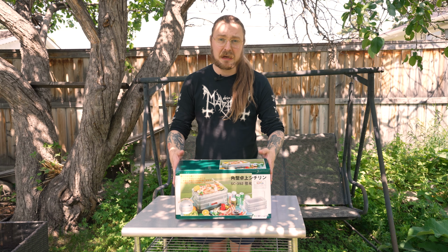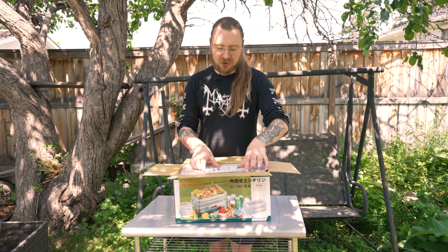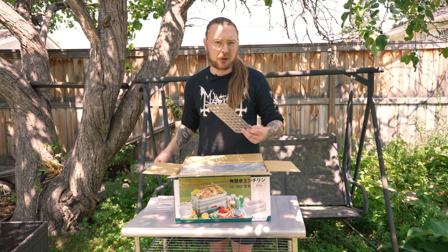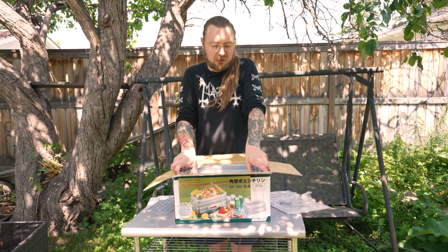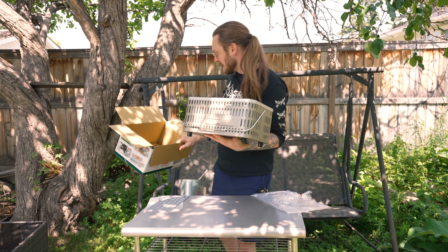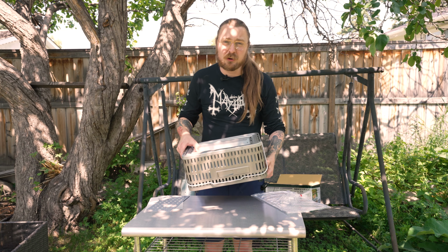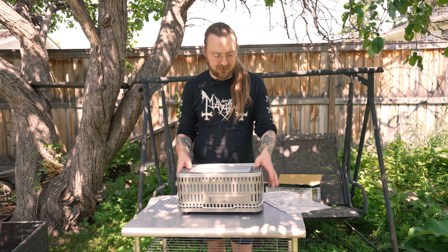Okay, so this is the medium Conroe from Greenlife. I'm just gonna unbox it and tell you about it. Greenlife, they do a few sizes. We carry the large and the medium. It's a very simple construction, all made out of steel, just comes with a few spare parts. Ta-da! It's a good size if you're gonna cook for like 2 to 4 people. The big guy I would have if I'm gonna cook for more like 4 to 8 people on the regular.